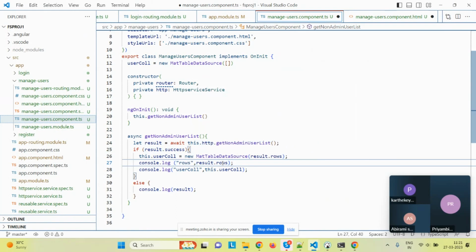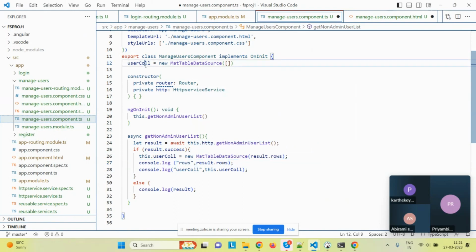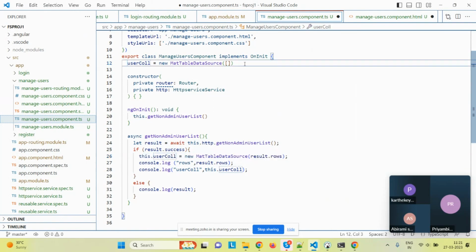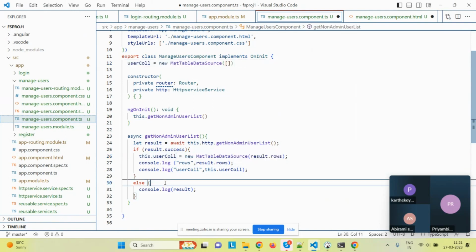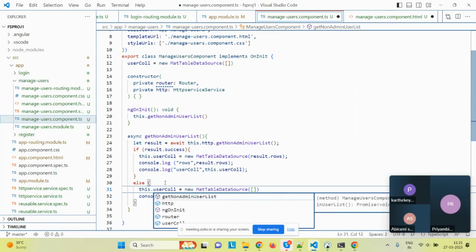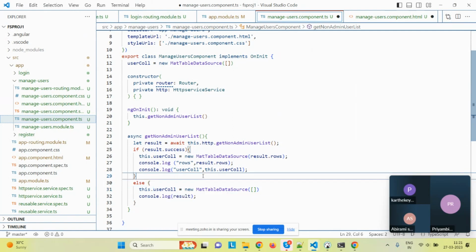This is user collection. Now I assign the value to the user collection. In case of empty, what do you want to do? You can decide you want to empty this user collection as well. When you are emptying it, you have to empty it in this way. Otherwise, you need to directly access the data component attribute, or I call it the data parameter, inside this user collection. We'll come to know once we do the printing.